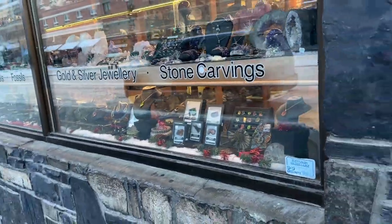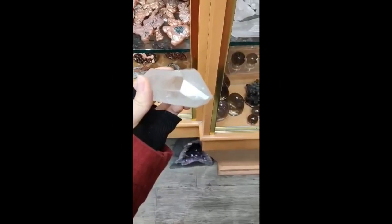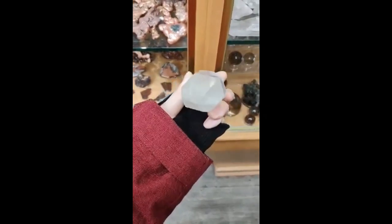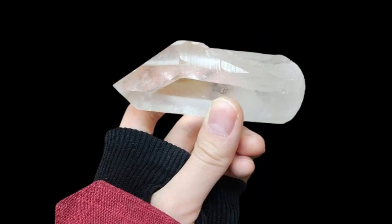Not gonna lie, I walked away from the project many times to clear my head, and it was on one of these walks that I had the first light bulb moment of this project. This quartz crystal that I found at the local crystal store. Does it remind you of anything? Because I was reminded of this.